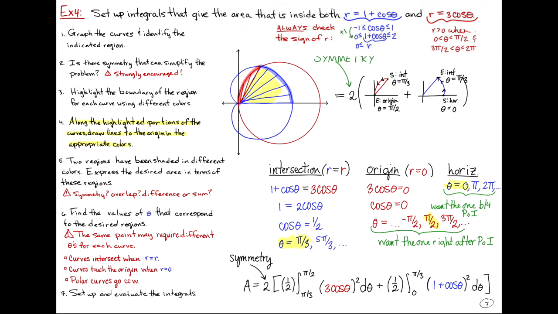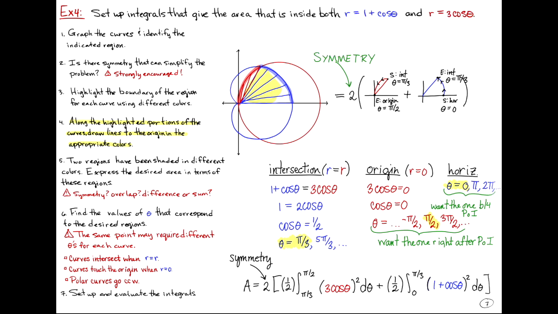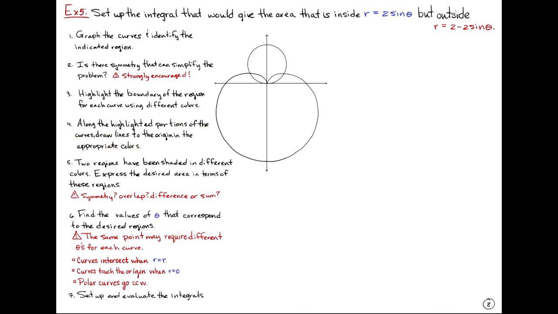As you can see from this example, the majority of the work was in finding the bounds. So when you see this type of problem on homework or an exam, know that the bulk of the credit will be given for finding the correct bounds. In this example, we found the total area by adding two separate areas together. Let's look at an example that involves the difference between two areas.